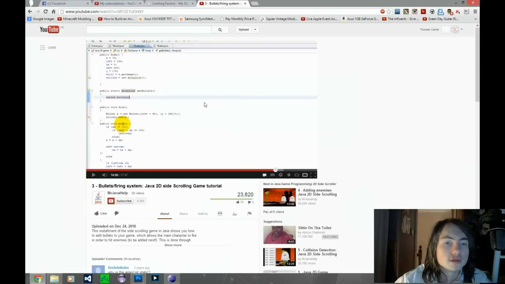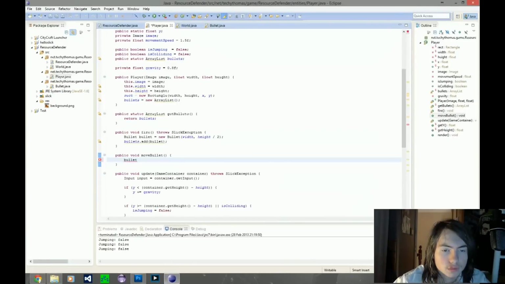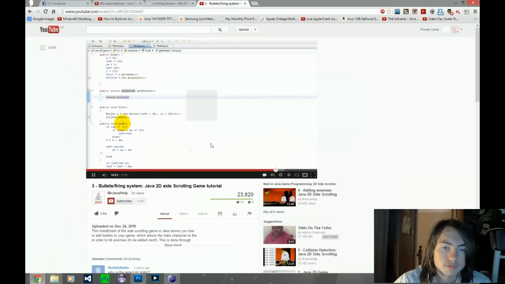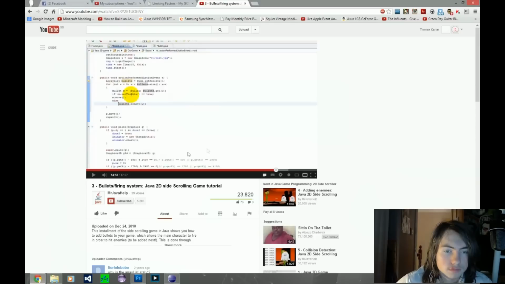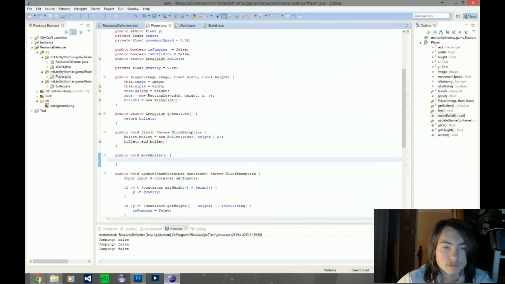Oh, move isn't. No, move. No. Move isn't actual. No, that's not move bullet. That's just to move the player. So screw that. And we basically print each, and we go. Action performed. Let's update. Array list bullets equals do.get bullets. Yeah.